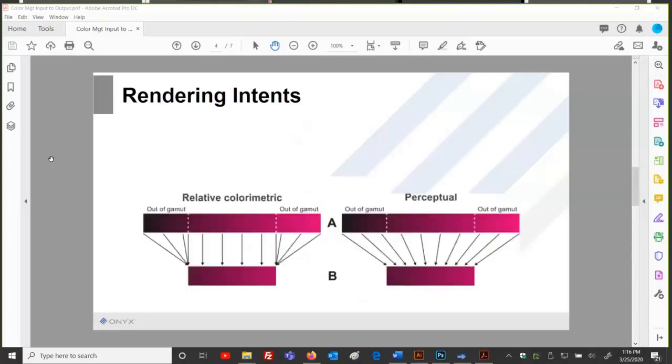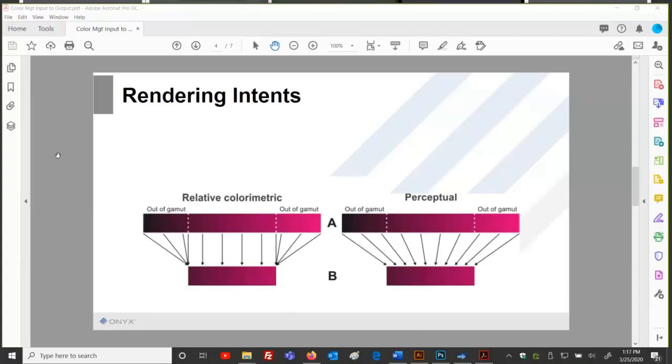All right, one last area here is another example of taking our color. Relative colorimetric is going to take and accurately map what we can reproduce. So the LAB representation gets put from input to output, proper LAB to proper LAB conversion. It matches it up perfectly. But then when we take a look at those colors that are on the fringe, out of gamut, they're just going to be brought in to that very edge color. Whereas perceptual brings everything in and adjusts and compensates spatially by moving all that color in.